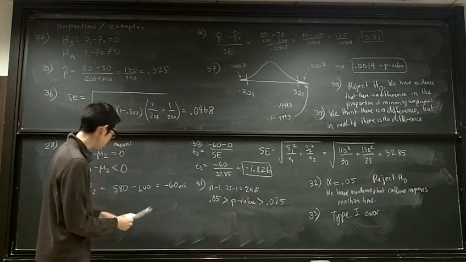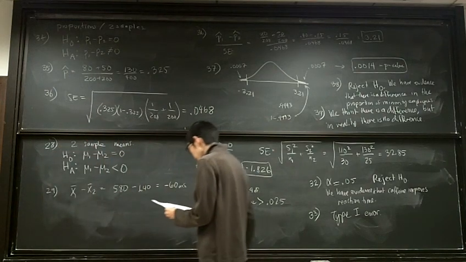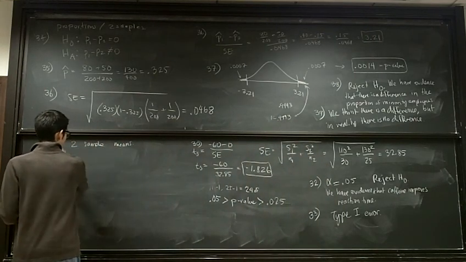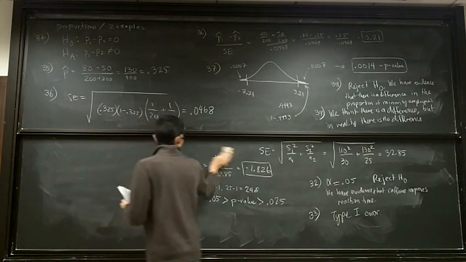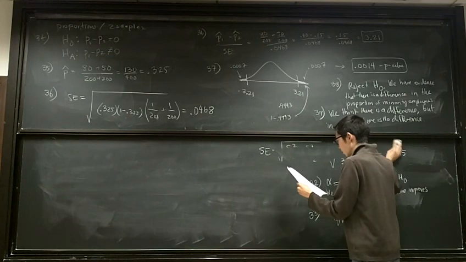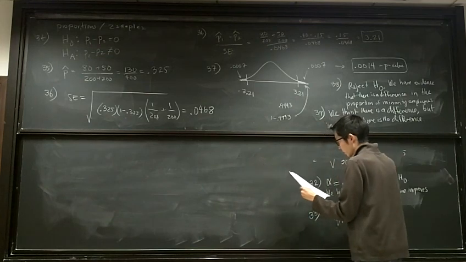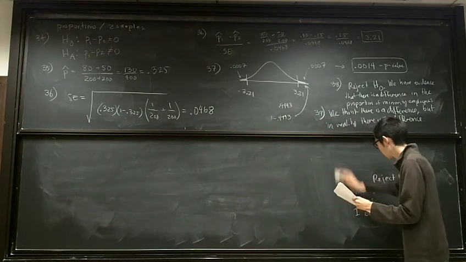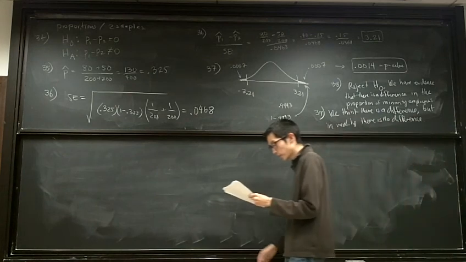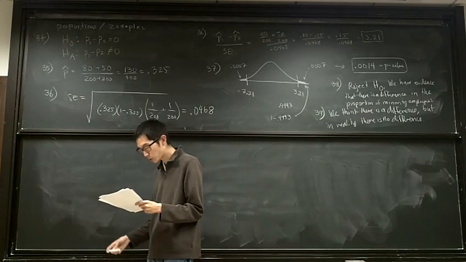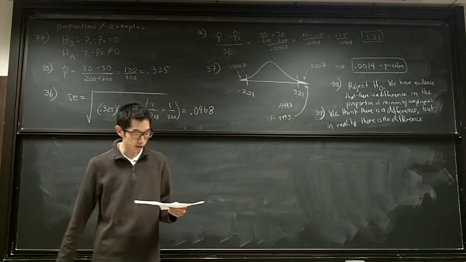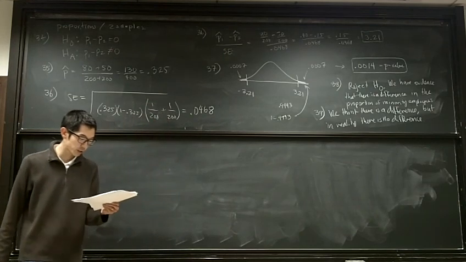40 through 44. Potatoes are sold at the grocery store in 5-pound bags. You decide to weigh a random sample of 10 different bags, and you find the average weight of these bags is 5.2 pounds with a standard deviation of 0.3. Is this evidence that the bags at the grocery store have a mean weight different from 5 pounds?